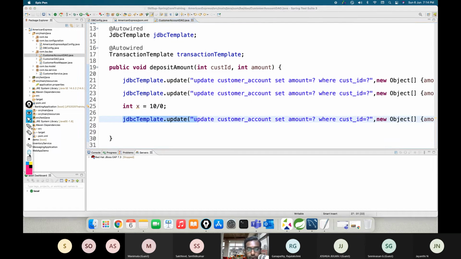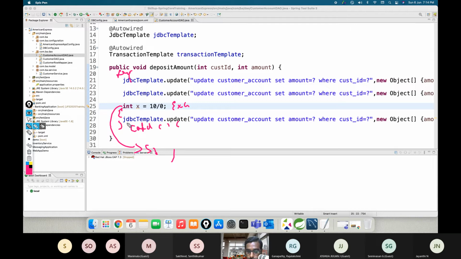No, because the exception occurred here. So when the exception occurred here, immediately the system quits. Or if you have the try block, it will directly jump to whom now? To the catch. But will this line be executed? At any cost, this line is already affected. So in this situation, I want to roll back everything. Whatever happened previously should also be rolled back.